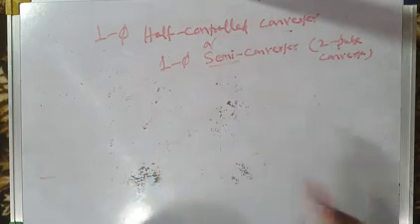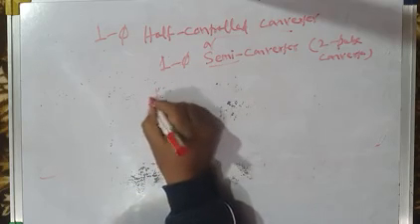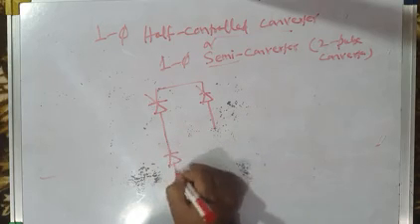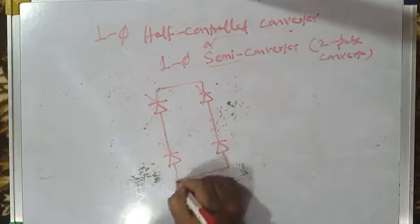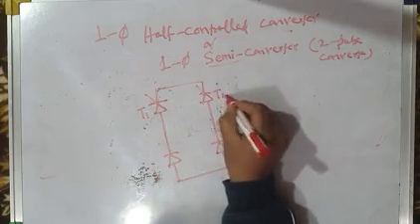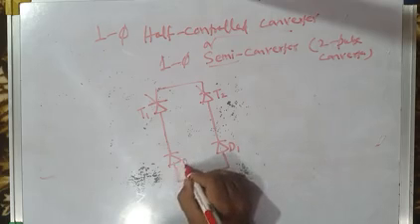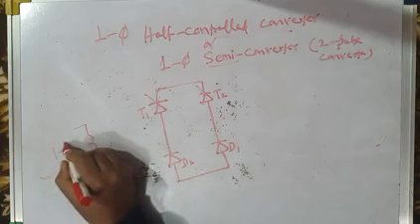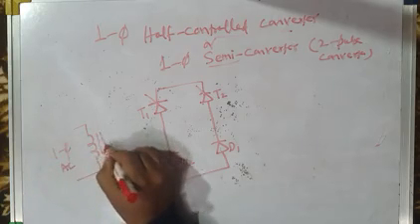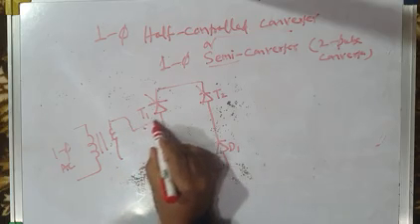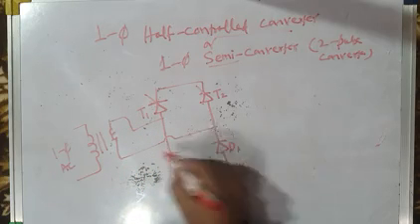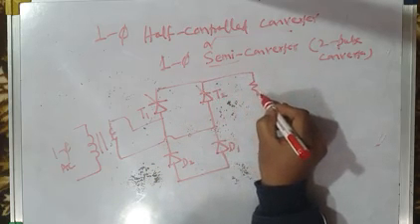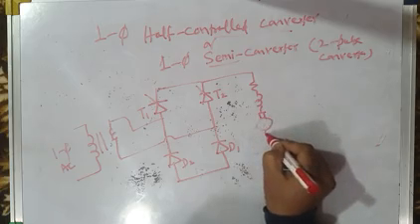It looks like this. It comprises 2 thyristors and 2 power diodes. The lower 2 thyristors are replaced by power diodes. So this is thyristor T1, thyristor T2, this is power diode D1, and this is power diode D2. And this may be a single phase AC through a step down transformer, of course. This is the transformer secondary winding, AC step down voltage, and this is the motor armature.